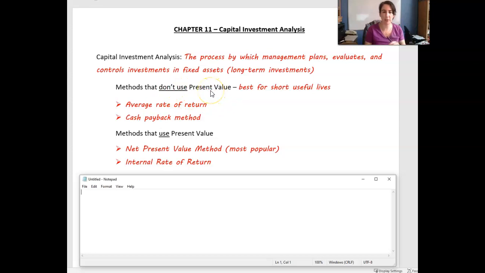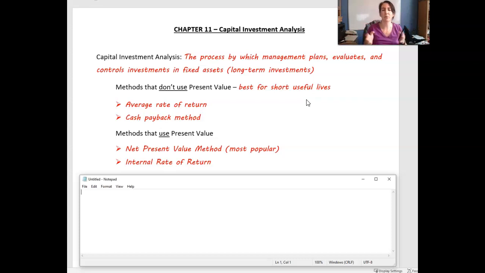Ones that don't use present value, and present value, if you may have heard of it, is the time value of money. If you haven't, you will today. There are a couple of methods that don't use present value. They're better if you have short, useful lives for the investments, because the time value of money really comes into play. It's a really important concept: money has a time value, meaning that it's worth more today than it is tomorrow. I'm not going to start there until we get to that section of these slides. But the longer an investment is, imagine a 10-year or 20-year investment, you are going to want to consider present value because there is a time component.